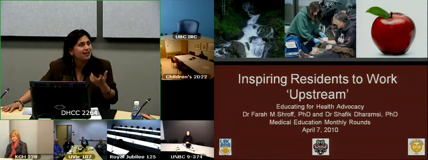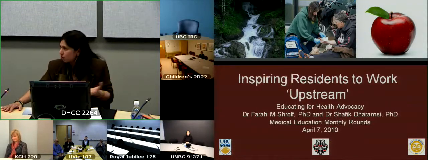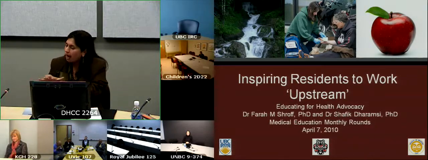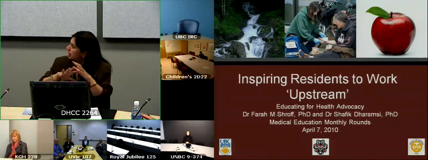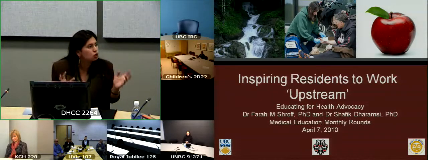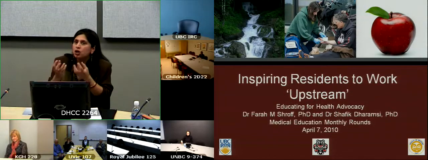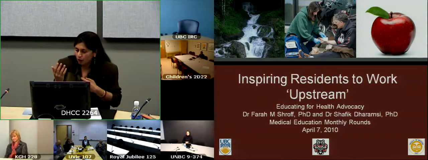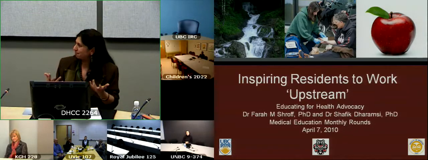And what the literature in this area has taught us is that the roots of health, salutogenesis, there's a whole discourse on this field called salutogenesis, is about looking at what really are at the roots of social health. So we know that eliminating poverty or looking at better income distribution and eliminating unequal social status would make a huge difference to making people healthy. And that's really what health advocacy is about: looking at these larger issues and trying to inspire our medical students and our residents to do this work that's upstream.